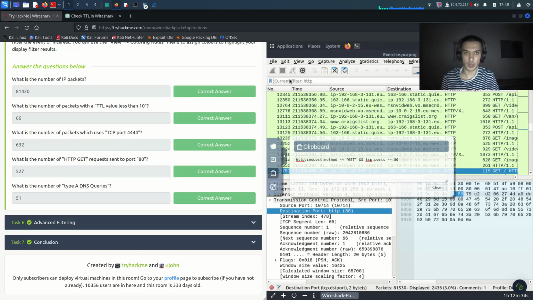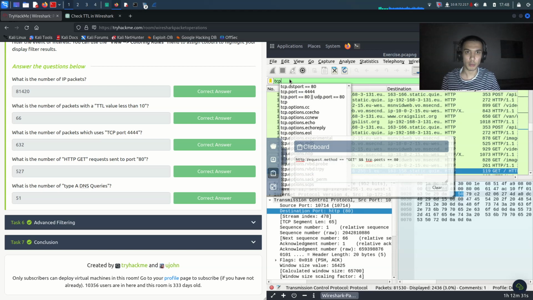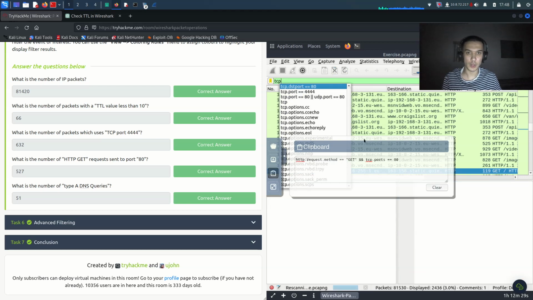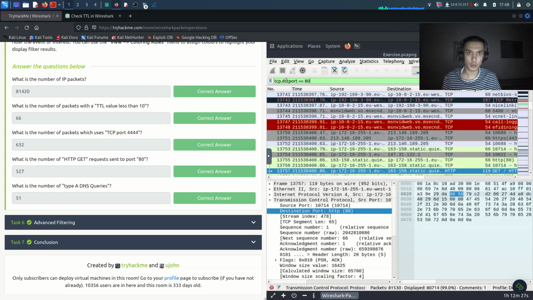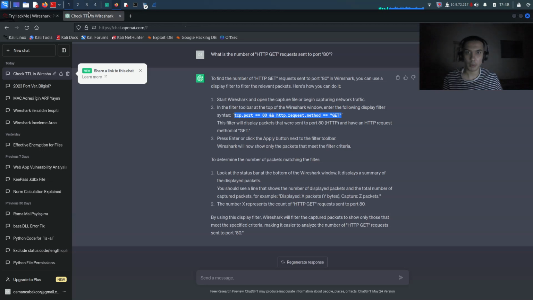Alright, let me check. It should be tcp.port is equal to, not the TCP destination port. We're just looking for the TCP port. This is the TCP port, right?